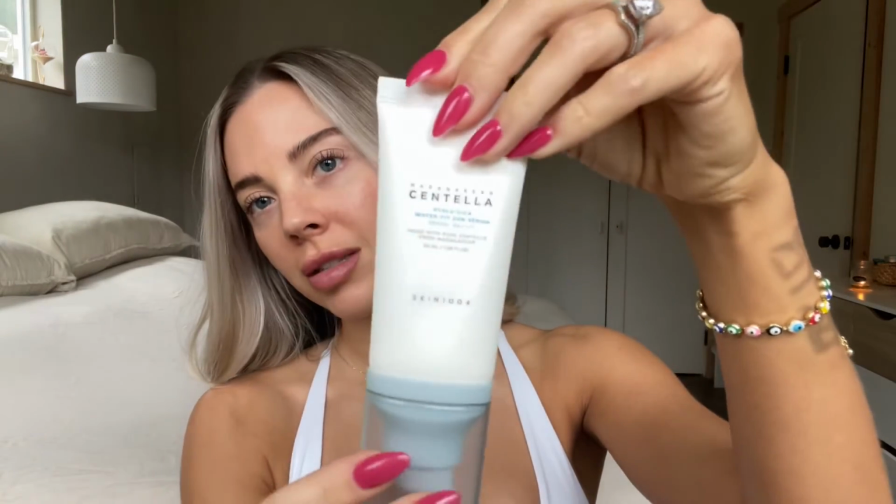Okay, so this is how it looks. Oh, it's a little pump. I didn't expect that. Again, I love that none of these products smell. I really should have clipped my hair back for this. As you ladies know, whenever you wash your hair, the day before or the day of, the last thing you want to do is put it up because it's gonna kink it. So that's what I'm going through right now. As you can tell, it doesn't even have a white cast at all, which is great. Obviously you feel like you need to wash your hands afterwards, but you do with any SPF or any lotion really. But yeah, I like it.